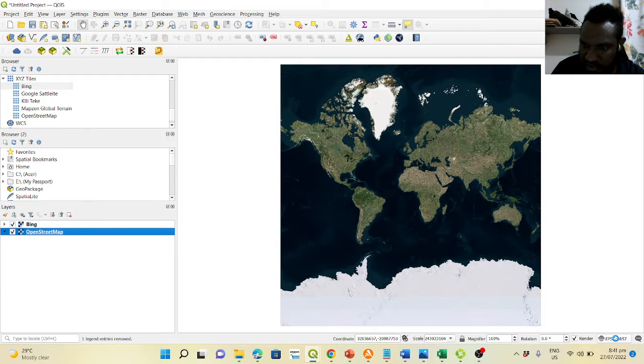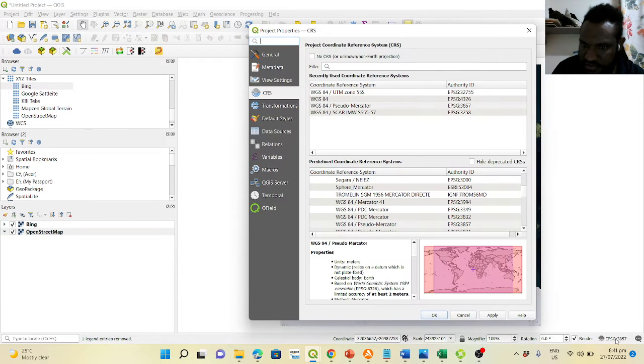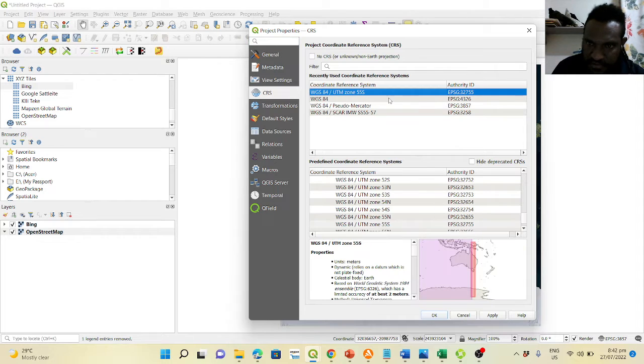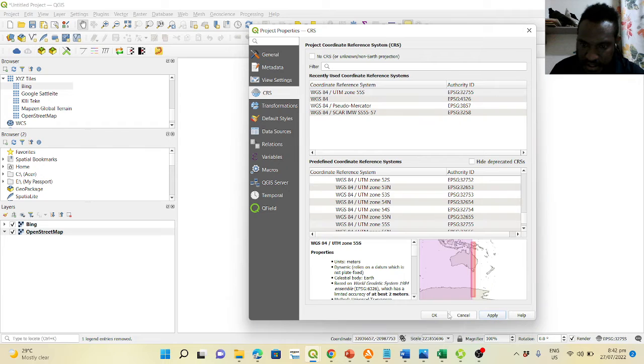One other thing, you might want to change your CRS, your coordinate reference system. For me, I'm using WGS84 UTM Zone 55S, which is applicable to me at the moment. For those of you in different areas, you might be using a different CRS, but I'm using that one for this project. Okay, you just click apply and click OK.